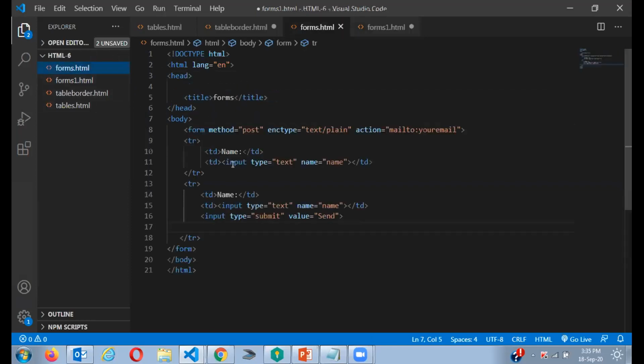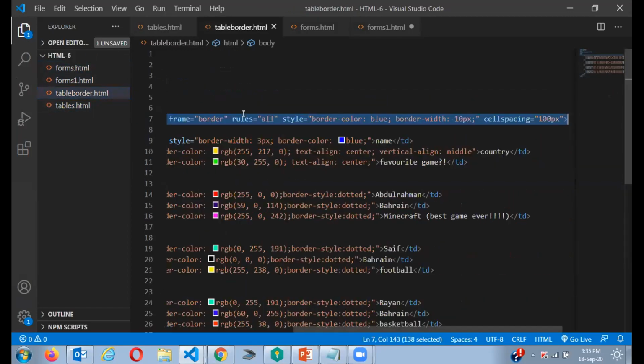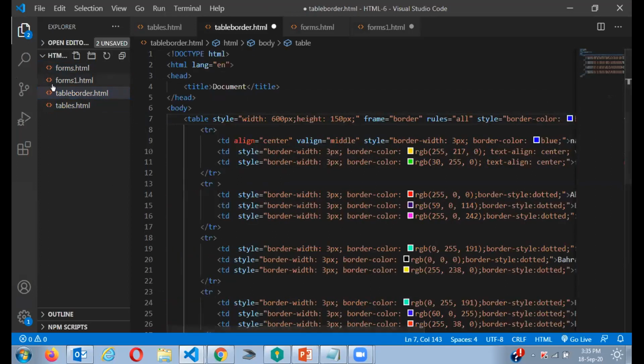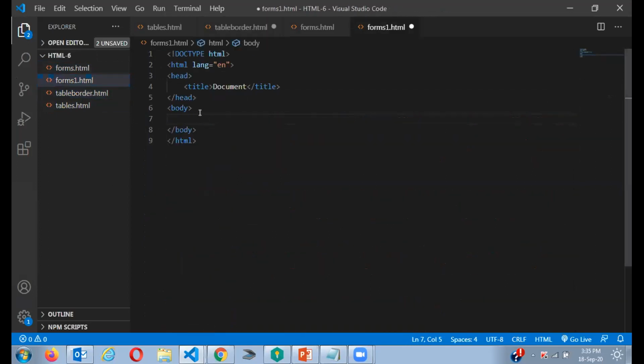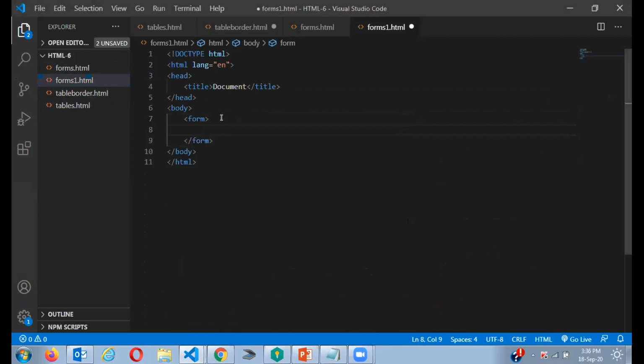So for doing forms, remember for tables we used to add tables here. Right now you're not going to do that. Instead of telling the computer, hey computer, I want to make a table, you're going to say, hey computer, I want to make a form. So for that you just do this, it's automatically going to come. Let me make it easier: form, close the tag, and that's it. Now everything you do inside is going to convert into forms.